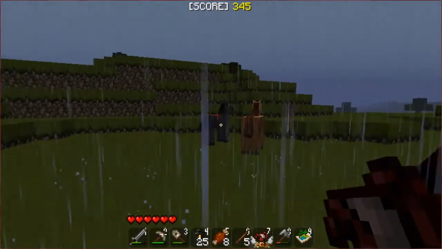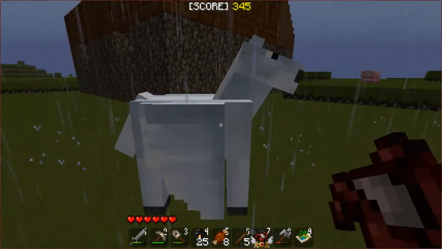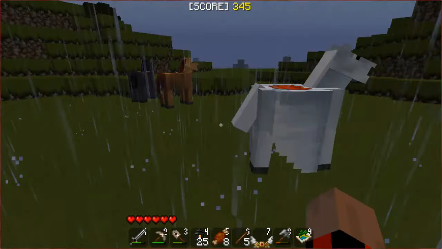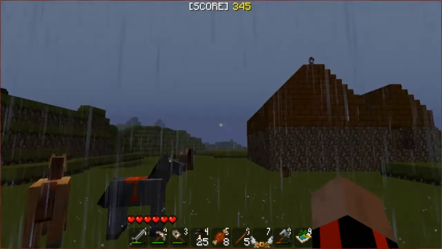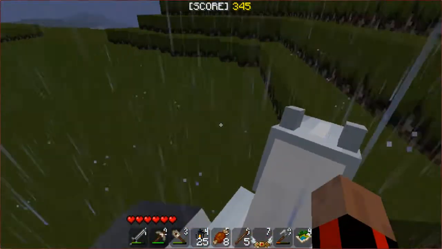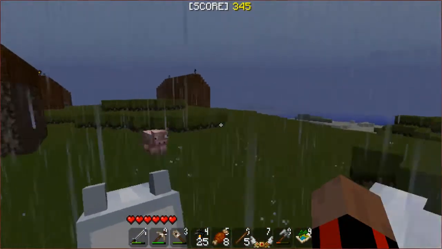See, I found another one of those horses. So I just rode him out here. I'm just going to leave him, because I don't really need him. You let me ride you right now. I don't know why I'm not taking any damage, though. But I'm not. Oh wait.